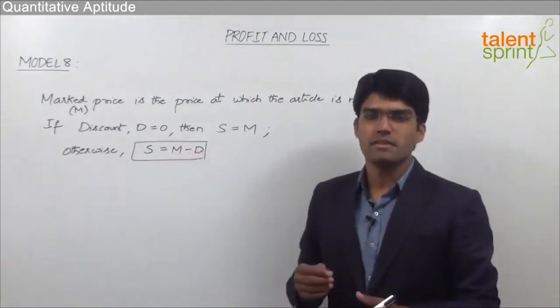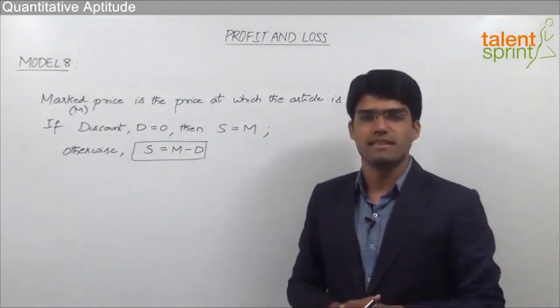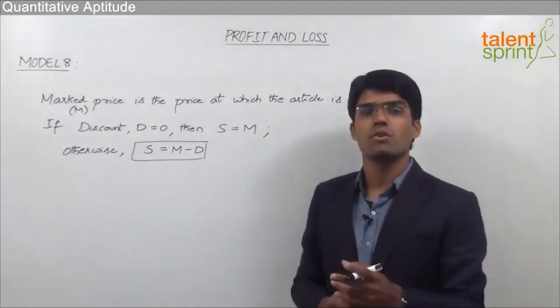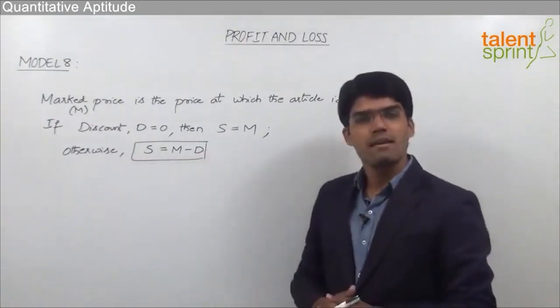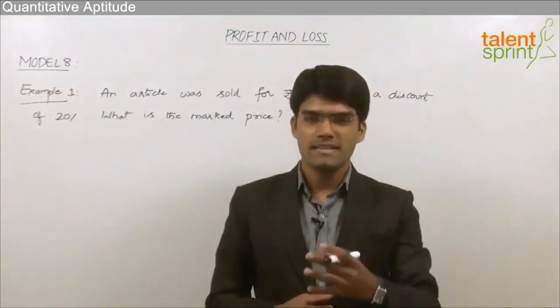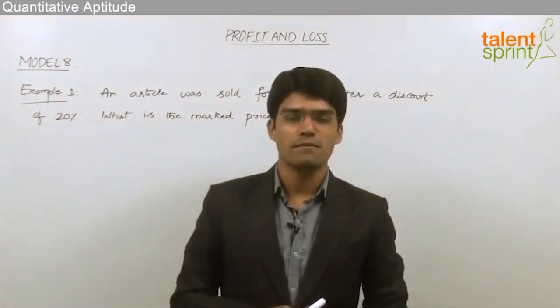And remember that generally the discounts are given in terms of percentage. And this percentage of discount should always be taken on the marked price. And then we can find out the selling price as marked price minus discount. Let us now look at the first example based on the concept of discount.